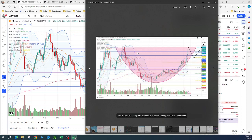It doesn't need to go to 48. I'm putting 48 to build a bullish pattern, a bullish figure, and also follow the pre-halving pattern to break the all-time highs. Usually this draw is a bullish draw. It's a bullish picture, you know. It's still. But so far, I'm not willing to buy.